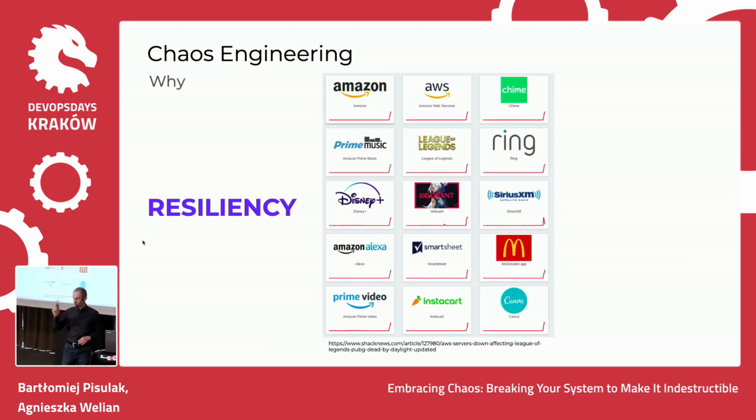So, for example, Adele. I don't know who likes Adele, the singer. Is there anyone who is a fan? No. Oh, great. Bad example then. But yes, she stopped selling tickets for her tour for one day because of this outage. There were people complaining that their flats were full of dust because their Roomba robots were not working. They couldn't connect to the internet. There were also cats getting depressed because some cat feeders connected to the internet were not working. So they were starving, basically. Huge, huge impact on different parts of life.